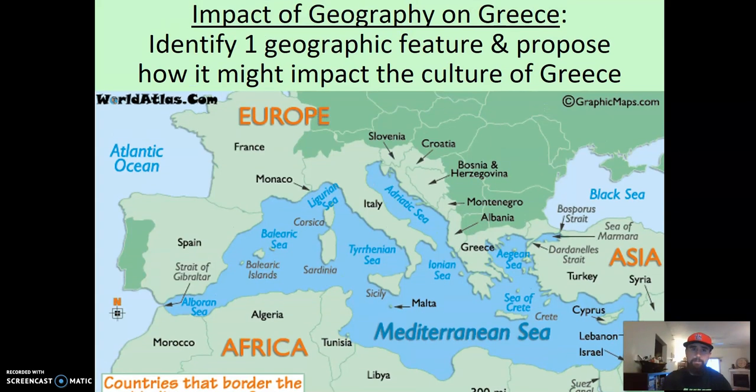Now, if we take a look here, again, here is Greece where my mouse is at right here. If you look at the geographic features that should pop out, obviously you have the bodies of water. You've got the Mediterranean Sea, the Ionian, the Aegean, the Sea of Crete. Again, allowing Greece to become this wealthy trading nation by being able to connect with the Mediterranean Sea and trade with different peoples, whether in Northern Africa, connecting them to Asia as well, or even other European nations too.